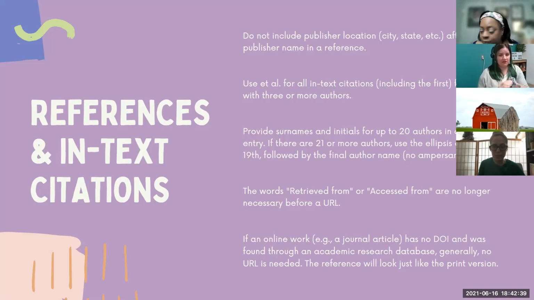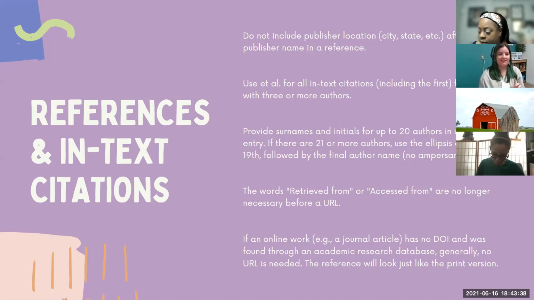Another pretty big change when it comes to in-text citations was, we used to, if a work had more than 3 authors, the very first time you would cite them, you would list every single author's name. And then in subsequent citations, you would just say the first author et al. And from now on, you're using et al. for all in-text citations for multiple authors, including the first instance of a citation. So you're not having to go through and list every name. Some people are not big fans of that change. Some people have chosen deliberately to keep listing all authors on the first instance, especially because a lot of times your secondary and tertiary authors are not as established in their field, and you want to give them that recognition. But if you would like, 7 recommends just the first author, makes it a little simpler in the paper itself.